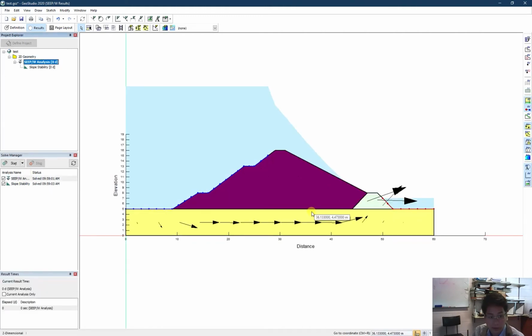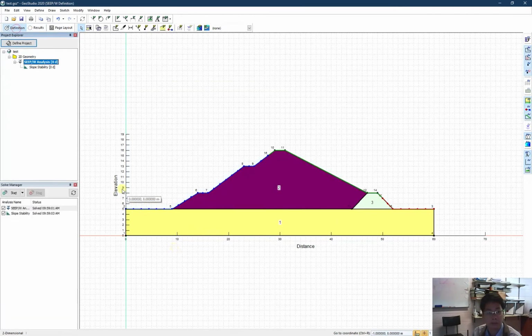Something is wrong with this. So I think I have done it wrong. Okay, so 28 is actually the x coordinate, not the y coordinate. So therefore you have that very big value over here. So therefore you have the water fall down on this one and get into this one, and it's not a logical one. Let's go back to definition and change it.